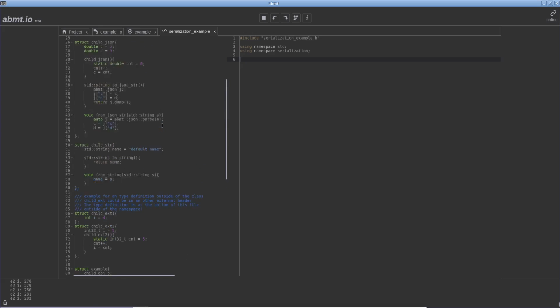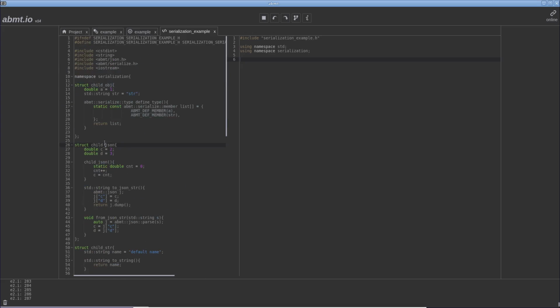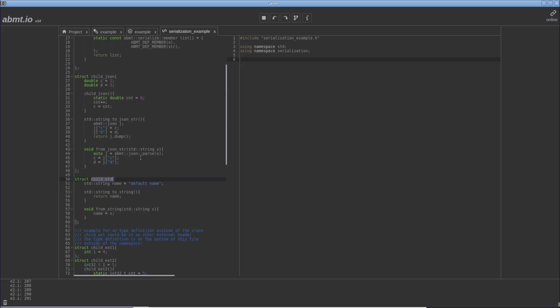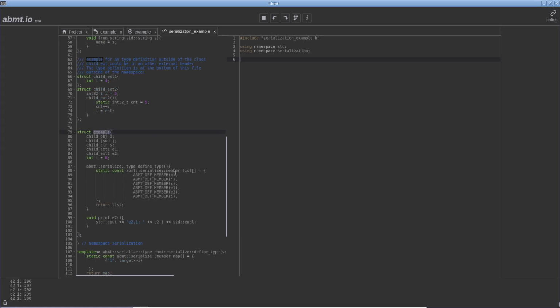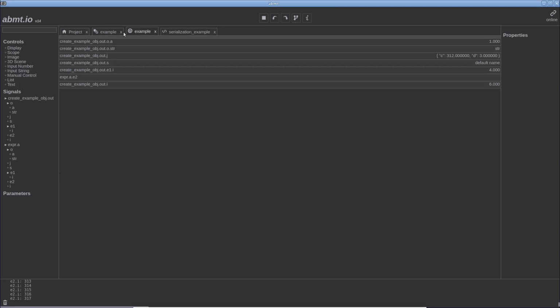So let's go. We have here several classes or structs that are defined, and we are using this example struct. So here we have O, J, S, E1, E2, and I. And go back here. So this is the example.